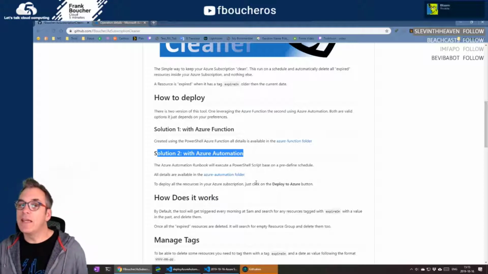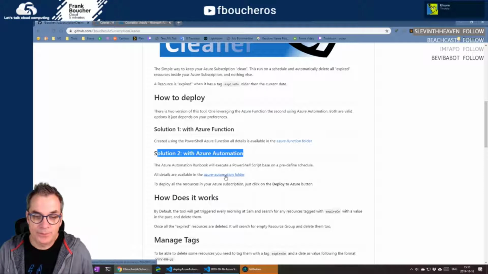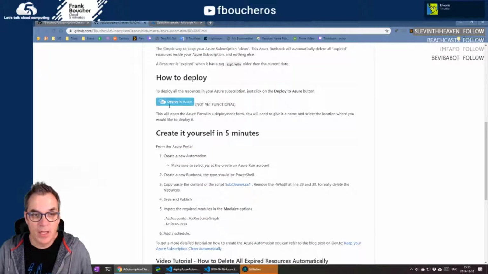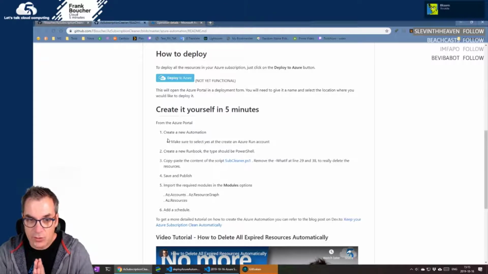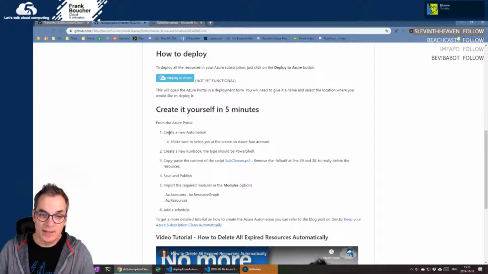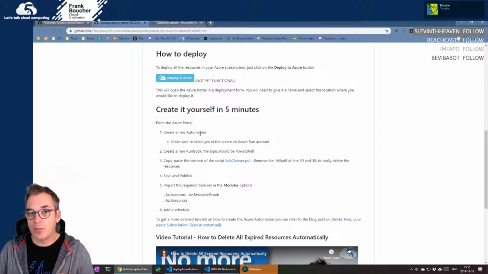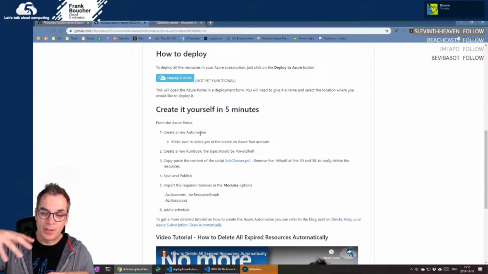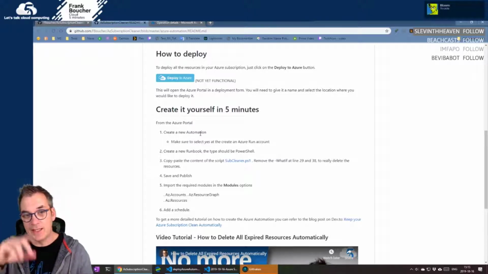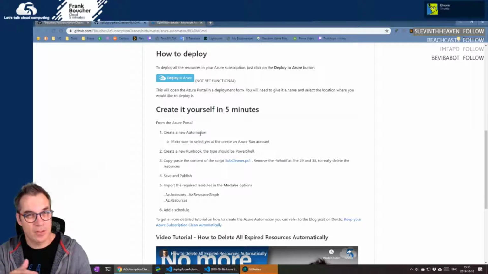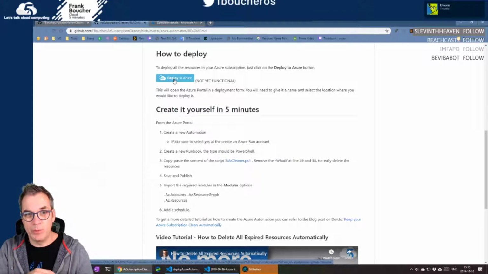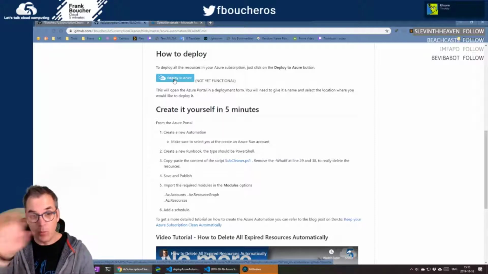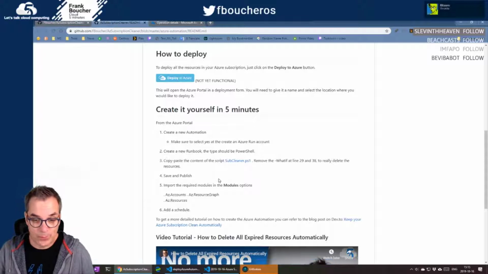Today we will be working on that because we're mostly done, and I want that thing to be easy to deploy. Now you have all the solutions, and I'm working right now on this part here where you build your own solution. The goal here is to simplify as much as possible. So the plan right now is to create the automation from the portal. Why? Because from the portal, creating the security and access, the token, everything is just a checkbox, and it's already checked by default, so it's super easy. And then you will click this button here. So I need to rework that documentation. We'll be doing that also today, and it will fix everything. So that's what I want to do today.